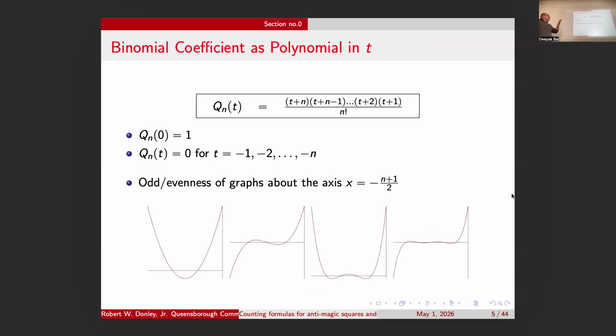Now, we have a polynomial. This polynomial is completely determined by the fact that we know where the zeros are. It factors completely, and at 0 we get value 1. Polynomials, so I'm doing college algebra every semester. If you give me a polynomial, I'm going to take a look at its graph and see what's up.